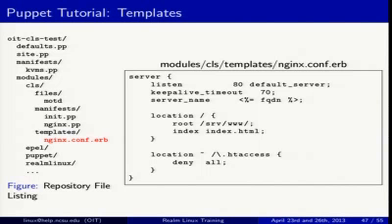Puppet uses Ruby's ERB templates. It's also fairly well documented. There's a great starter in the Puppet documentation on the Puppet Labs website about how to get started using them. This is a very simple template, and the only thing I'm filling in here is the fully qualified domain name of the client machine. That's actually a fact reported from the client to the Puppet server. The Puppet server renders the configuration, sticks that fact in this template there.